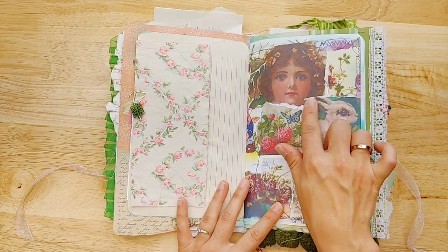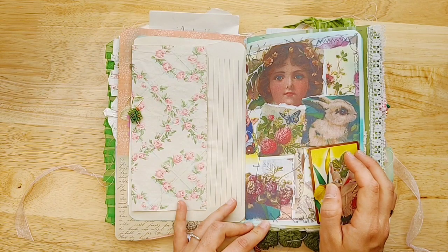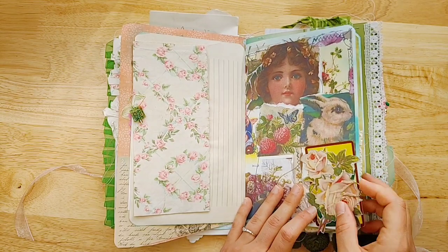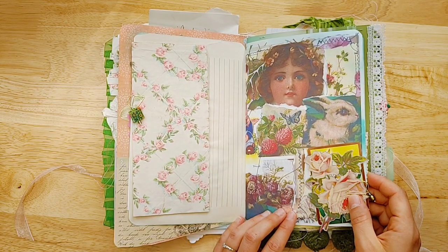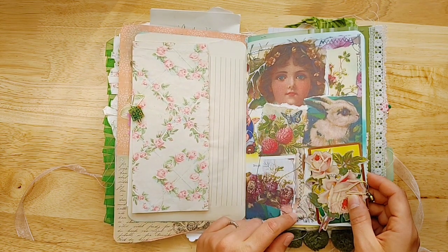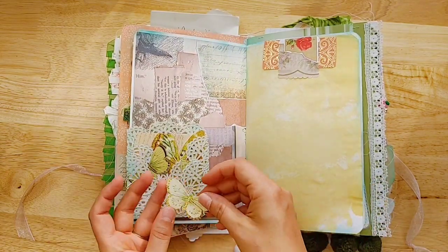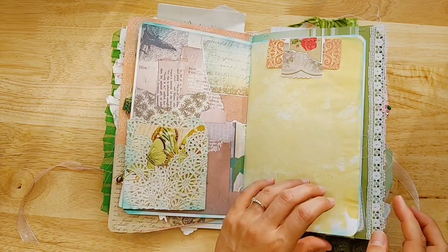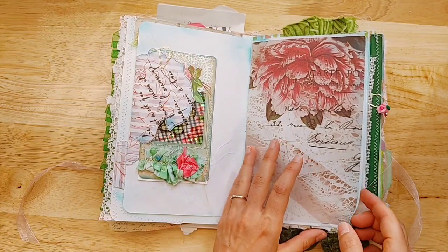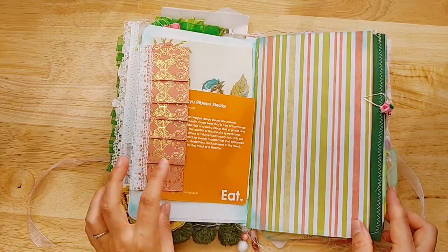So this, interesting. I was going to say this is mine, but it's not mine. I think she took, that's really cool. I don't know if she took some of the designs and made a collaged page and then copied it and put it in here. Maybe that's what that is. Because it looks like Clover and Buttercups, but it's not quite Clover and Buttercups. Look at all the cutout butterflies. Little booklets. This is Script and Lace. This is from Ghosted Butterflies.